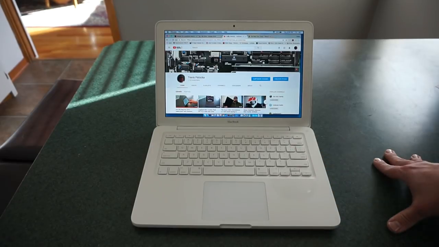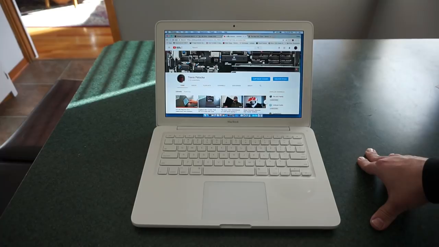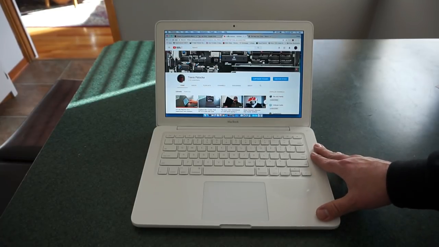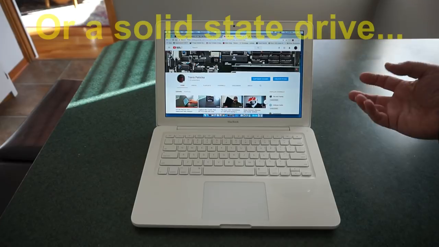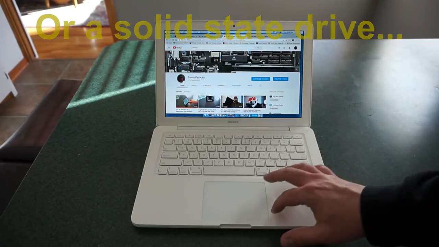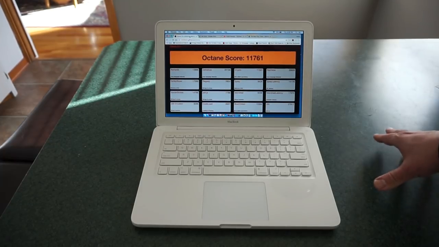Now, I actually have a MacBook Pro, and it's my daily computer that I use in my classroom. I think I have a 2012 model, if I'm not mistaken. But I gotta be honest with you guys, when you put 16 gigs of RAM in this thing and swap out the hard drive for a 7400 RPM model, you've got a model that essentially runs just as quick as a MacBook Pro. Now, in terms of the Octane score, you're only going to be running 11,761, which is really nothing to write home about.